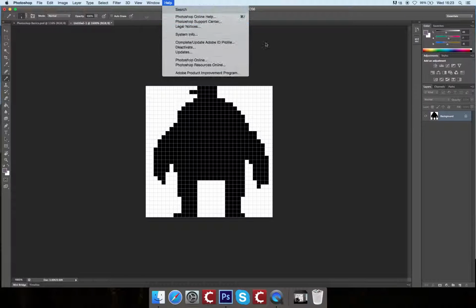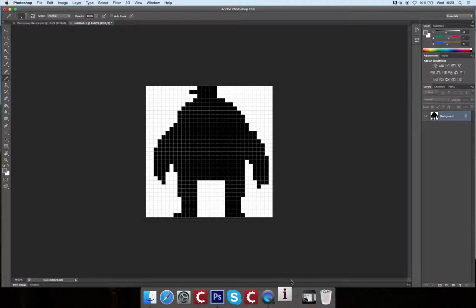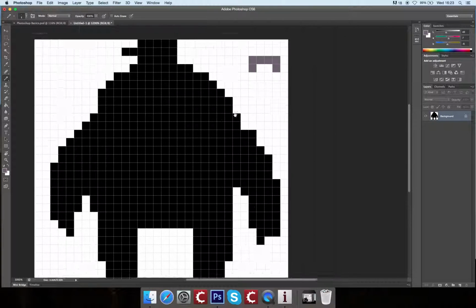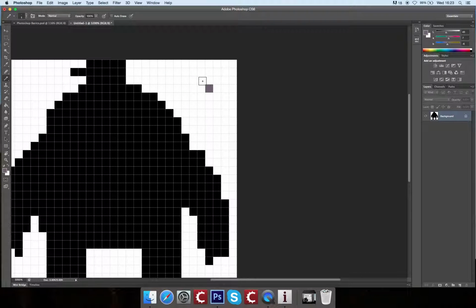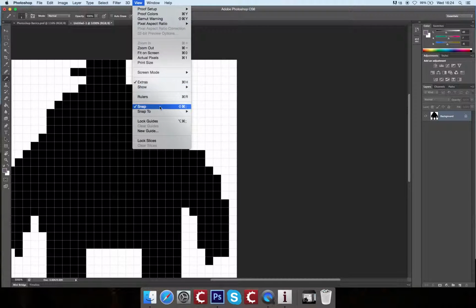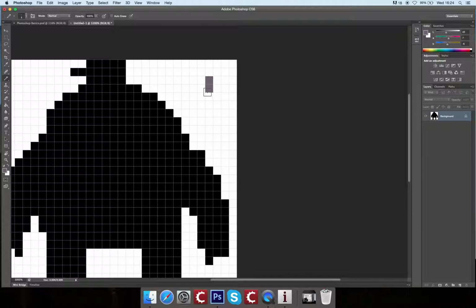So we also want to switch off snap. Because if I'm using the grid, sometimes it'll colour in the wrong square, as you can see here. This is because it's snapping to the pixel grid when it doesn't need to, because every line is a grid line and it gets confused. So we're going to go to View and Disable Snapping, and that way you'll always colour in the area that your brush is hovering over.